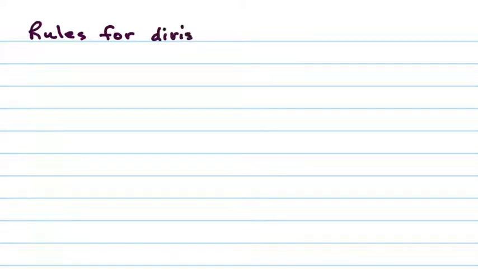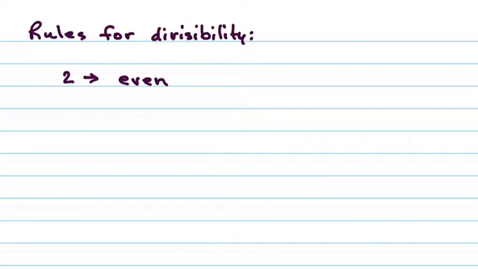Now what we mean is, how can I tell if one number will divide evenly into another number? And there are certain rules for it. Well, first of all, we know that 1 divides evenly into everything, right? But most of us also know that we can divide any number by 2 as long as that number is even, right? So 4, 6, 8, any even number will also divide by 2. Well, if 2 has a rule and follows a pattern, then other numbers do as well. So we're going to look at a few of those. We're not going to look at a ton of them, but we're going to look at the most useful ones.